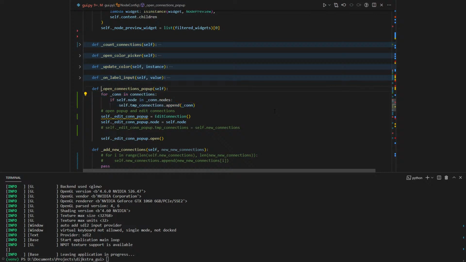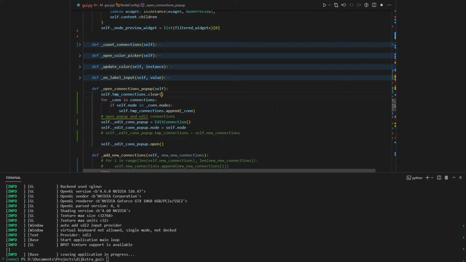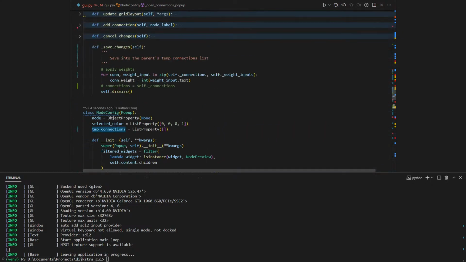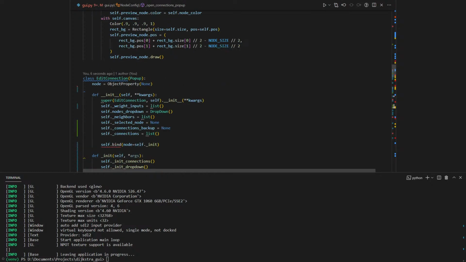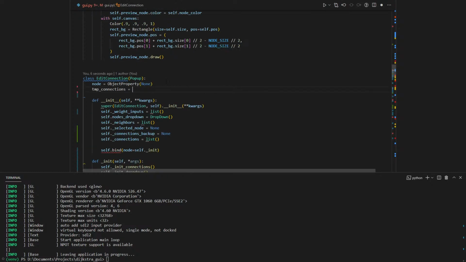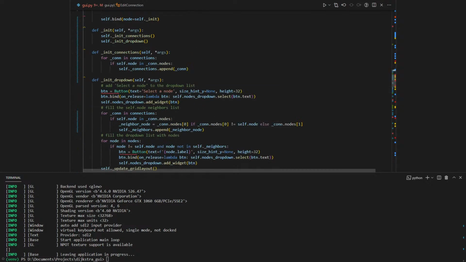All right, but first we're gonna clear the thing. So in here, tmp_connections equals self.tmp_connections. So yeah, popup equals list property, and it's an empty list.